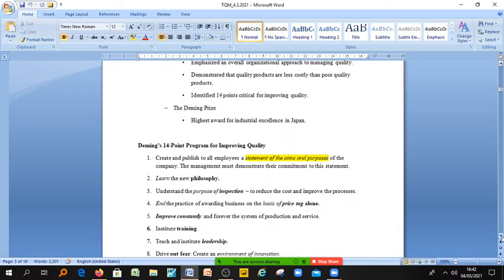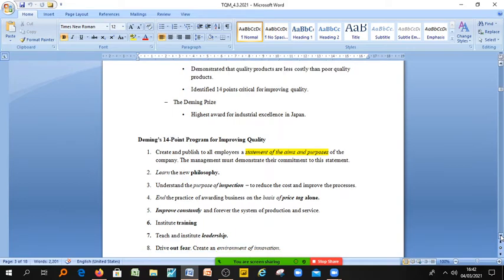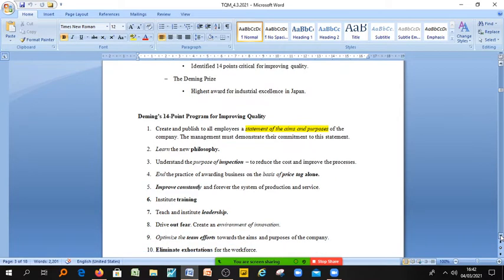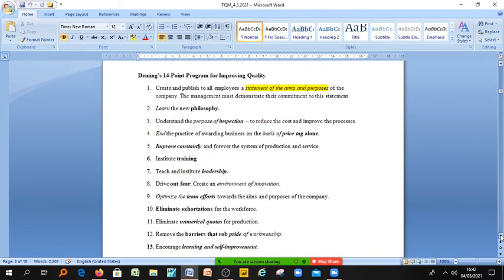We are going to rotate around these 14 points. So if you get these 14 points, every point that you're going to explain in regard to quality, the basics, the elements of total quality management, are going to rotate around this man's 14-point program. So there are people that have introduced a philosophy that will work, I think, forever. Then he talked about training, institute training.